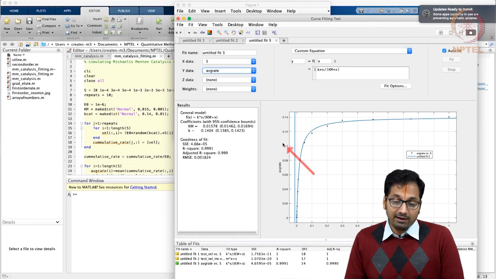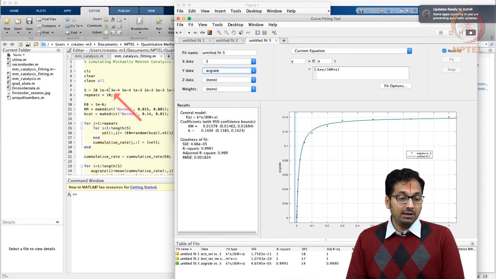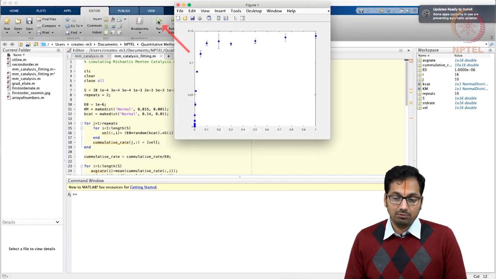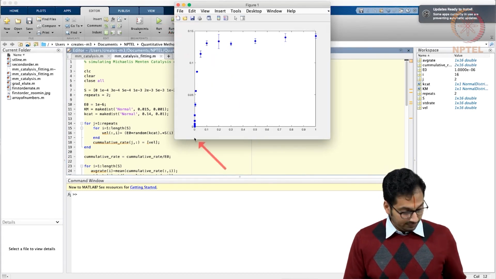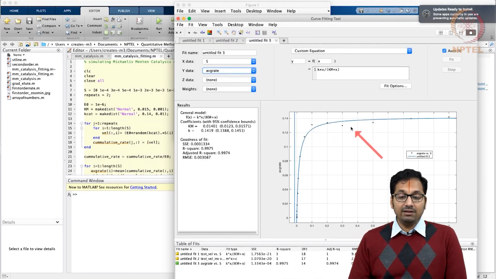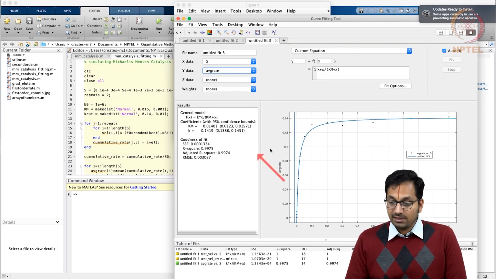And one important fact one has to realize is that in this case the fit almost passes through every data point that one is able to get. Only a few data points are farther away. In order to exemplify this, why don't we repeat this again? So we are repeating with two sets of repeats, and then let's get the average rate again, and you are able to realize some of the deviations that come. Even the R square might be nice and indicative of the same, but you are able to see visually how many points go farther.